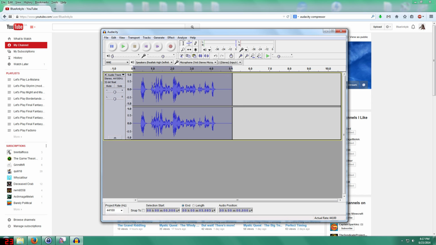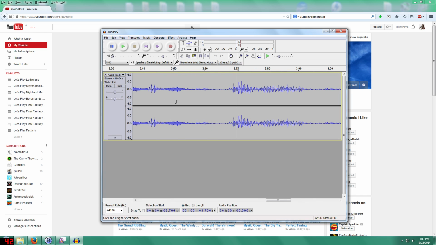If you're really good with this kind of stuff, you can, where's the zoom feature? I'm not very good with Audacity, but you can find clicks and pops and stuff, and then you can isolate them and delete them, for instance, although that's not actually what I meant to do. I meant to clear it, which is in here somewhere. Whatever. I don't want to get into it too much. Point is, you can clean up your audio a bit with this.